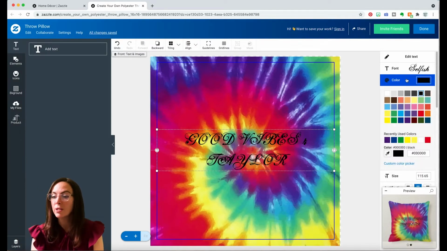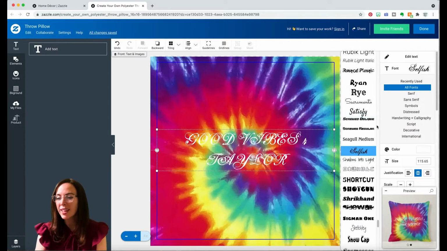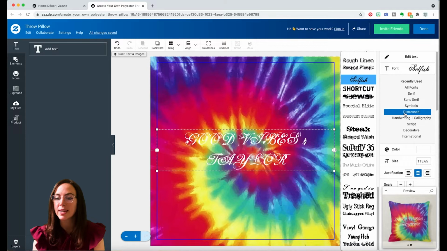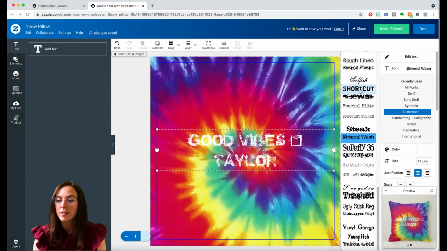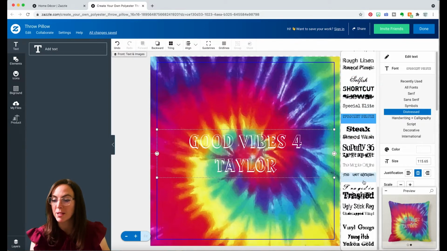And I definitely want my font to be white, so hit color and just white. And I definitely want like kind of a groovy looking font. And I also want it to be, you have all of these font styles. I want mine to be distressed. Since the tie-dye already has kind of a distressed texture, I want it to feel a little, fabric-y is not the word, but a little more screen printed than the 4-color printing process that they use. So I spend a ton of time, probably too much time, trying to find the exact right font. And a lot of these are just great. So it just sort of depends on your mood.